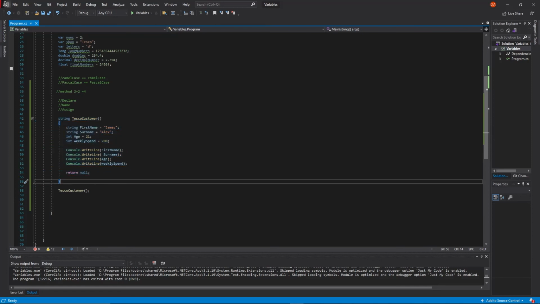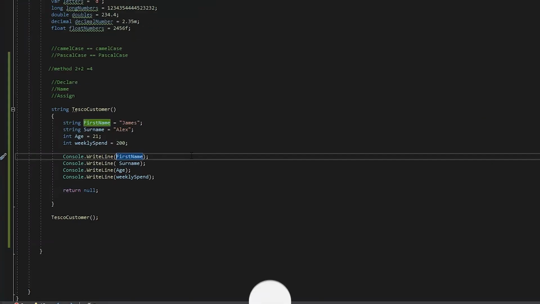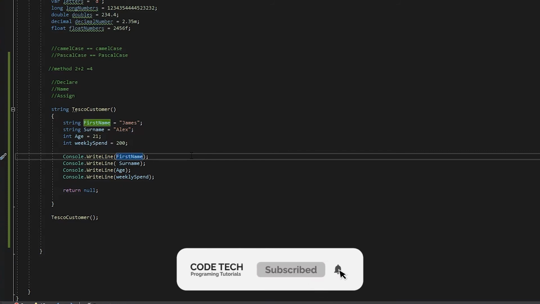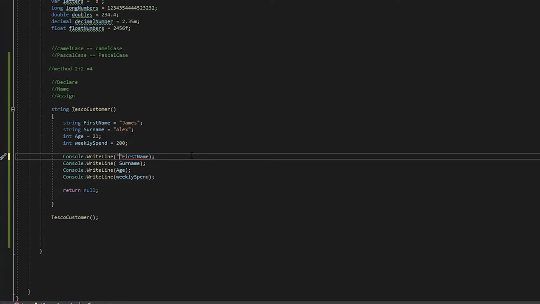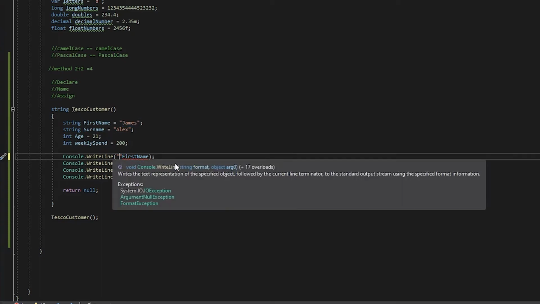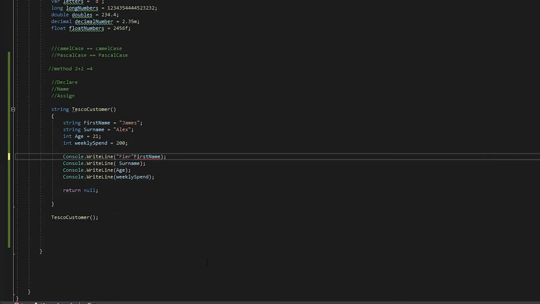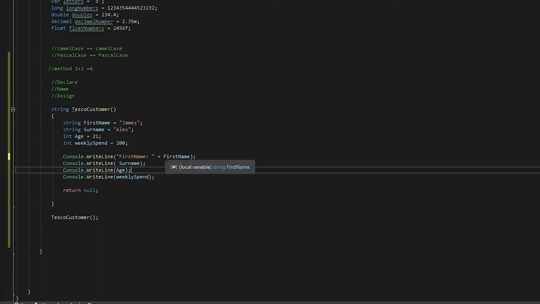Now we're going to clean this up a bit and make it fancier and easy to understand when we run the console. So right inside of this Console.WriteLine, we can use the same syntax you use when you're assigning data to a string. You can just say first name, and then obviously because you're trying to add a variable name with a text, you have to use the addition symbol to add a text with a variable name.